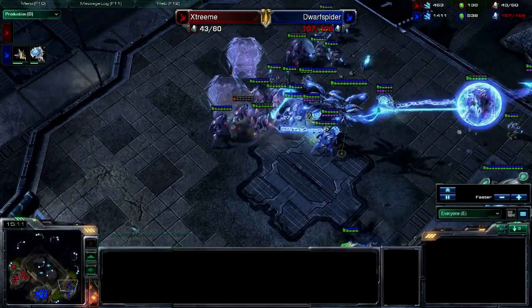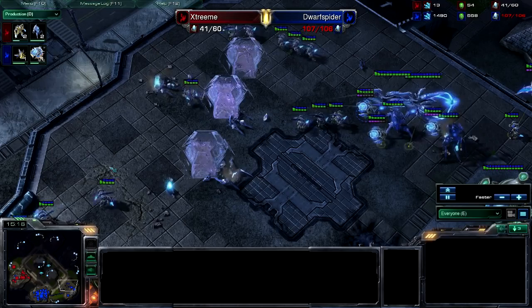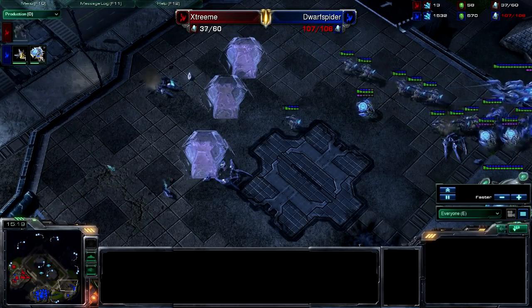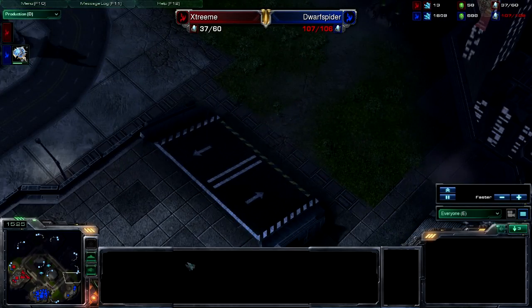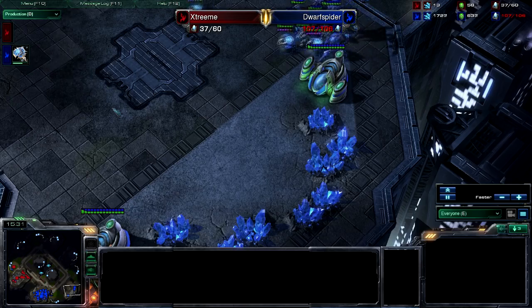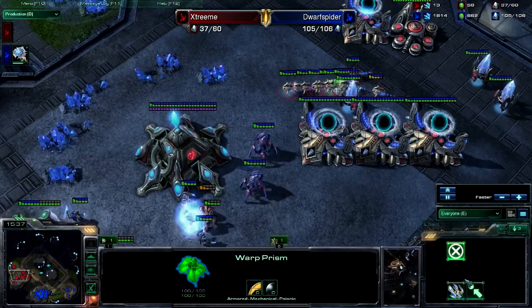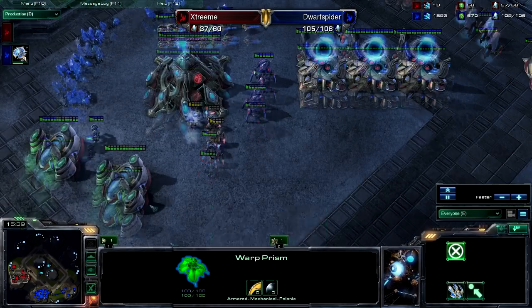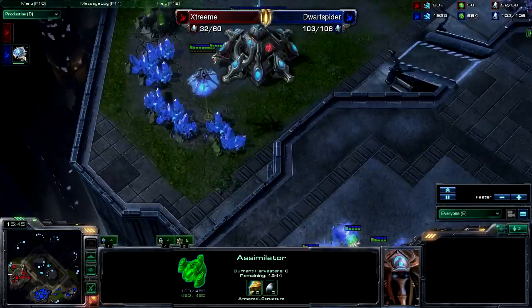What was that? These Stalkers, like their GPSs just completely drove them off the cliff. That was awful pathing. Although he did get the Nexus, so I guess Stalkers are worth that, you know, sniping off the Nexus. However, the Warp Prism's in the base, and there's some Zealots killing some Assimilators, quite annoying.